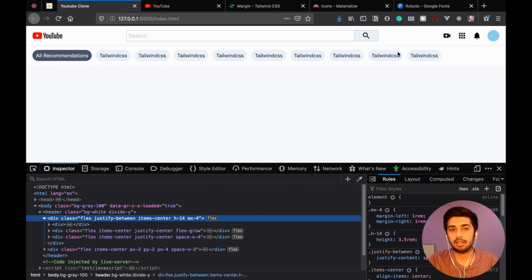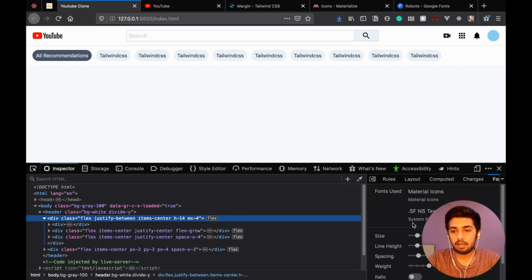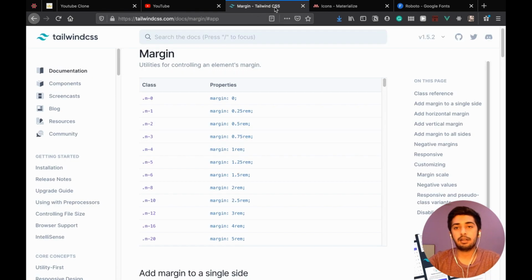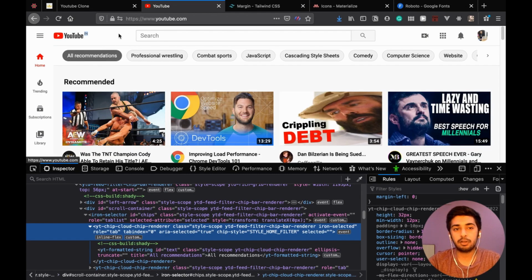So let's see. Alright, the last thing that I want to do for this right now is for the header. Right now this is using just the system font, because that's what TailwindCSS does. It forces the website to use the system font. But to add a font of your own, because YouTube uses a font called Roboto.